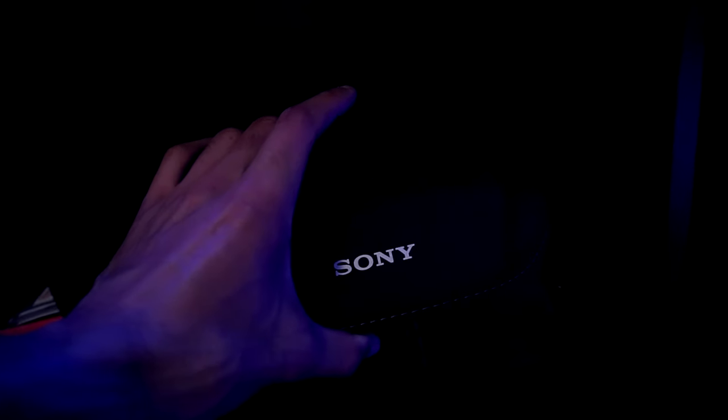This is my Sony camera bag. All right, I put my GoPro in there, put my Sony in there when I'm on the go doing vlogs and stuff. Keeps it nice and safe. It's got a lot of room. Put my batteries, my mic, all of that, my lights, everything I need in there.